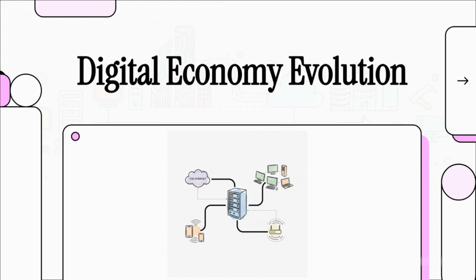We are going to trace the exact architecture of our digital economy, starting from the very first basic web pages all the way to massive autonomous AI agents and decentralized ledgers. If you've ever felt like you're losing control of your digital footprint, or you're just wondering how we went from simple chat rooms to AI making stock trades completely on its own, well, you are exactly in the right place.